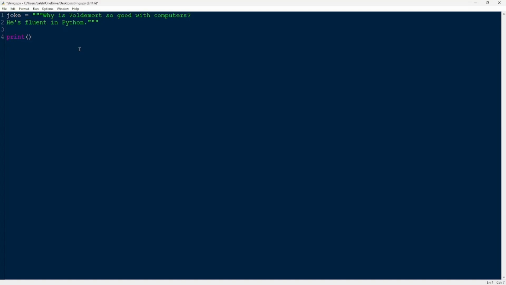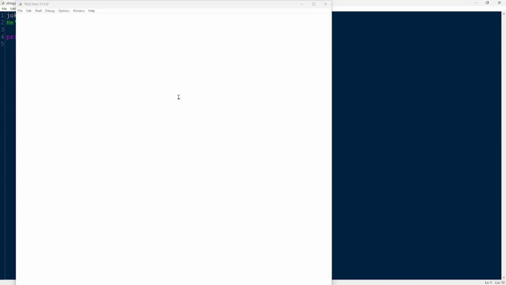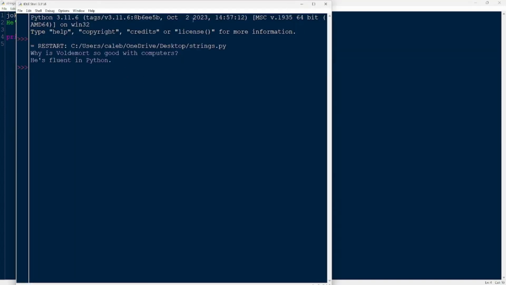So if you want a string that's over multiple lines, then we can create a multi-line string here. We start it with 3 double, or you can do single. I'm just going to use double because that's what I'm used to. At the start and at the end, and it'll let you do as many lines. We can have like 3, or we can have none between that, but it just covers more lines. So then if we have it run joke, then it'll print it in multiple lines.